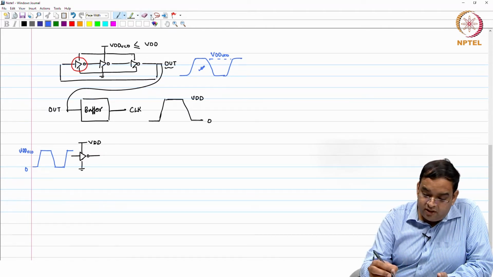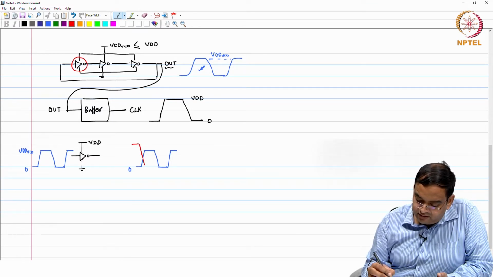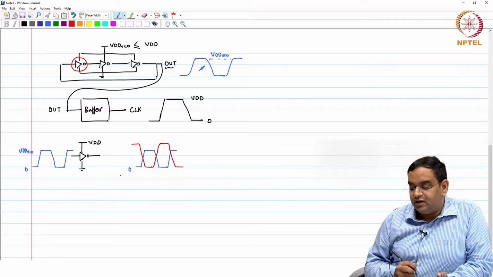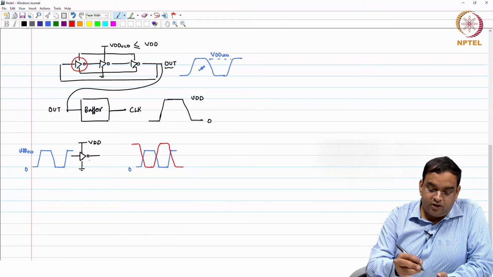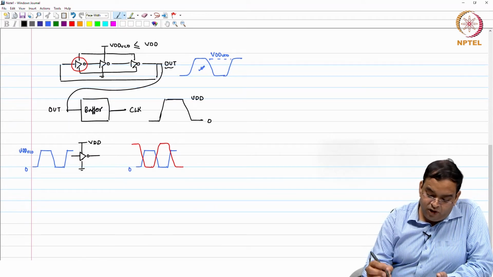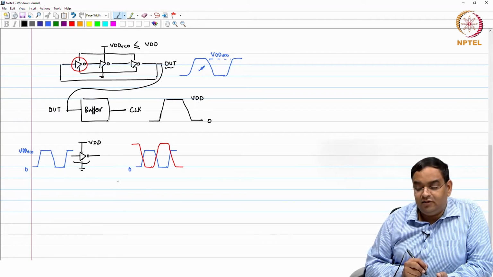is going to be full swing, because if you have a simple inverter, then yes, what you will see is something like this, okay, and this kind of signal you will have. Right now, don't go over the crossing points, but this is what you will see at the output. So, it seems that if I want to buffer the clock, I can just connect an inverter, and then I can get the full swing.